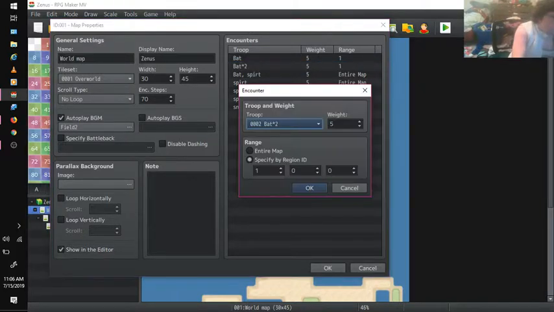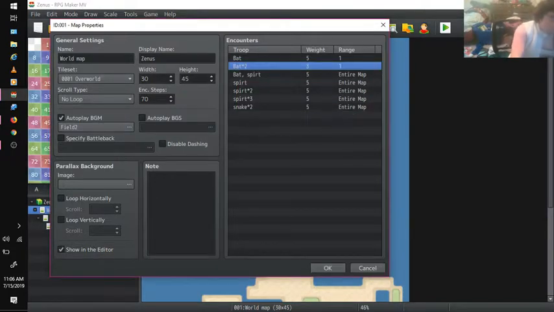Now, let's drop this down. If you have that nifty calculator on hand, this would be a great idea. Take 5 plus 3, which is going to be 8. Then take 5 divided by 8 and 3 divided by 8. That's how you get your chances of getting certain enemies.